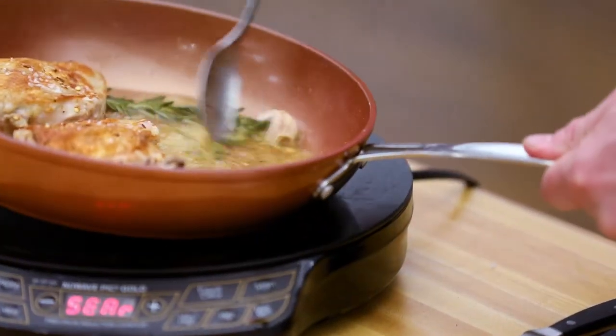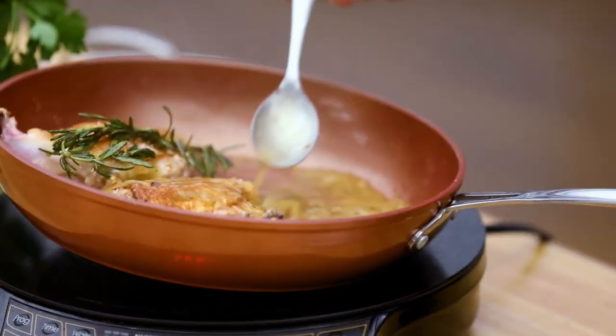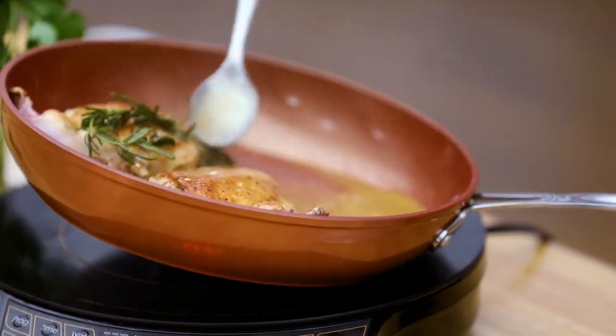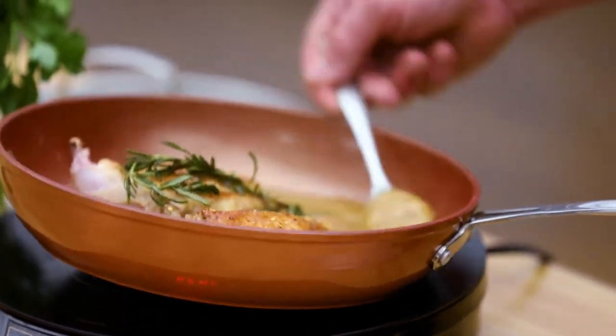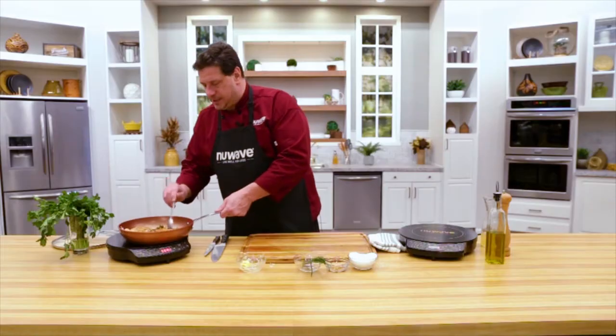A lot of chefs will do this. This is an old technique. Get the garlic out of the way, get the rosemary out of the way, and take the butter and get it on top. Now this is mostly fat with a little bit of that stock, but this will bring a lot of this moisture right on top of these chicken breasts. This is beautiful. Let's get this guy in the oven.